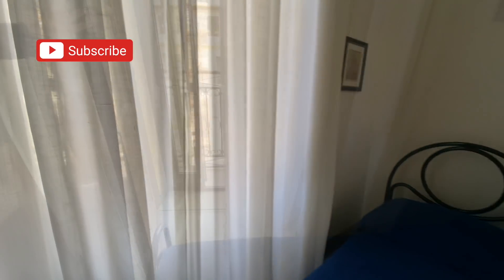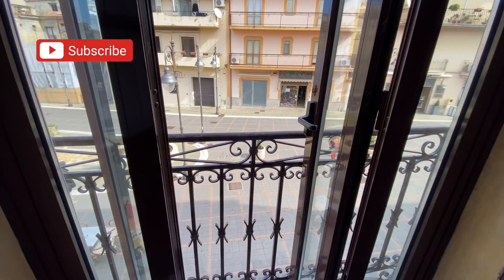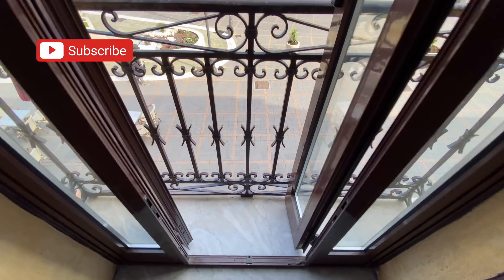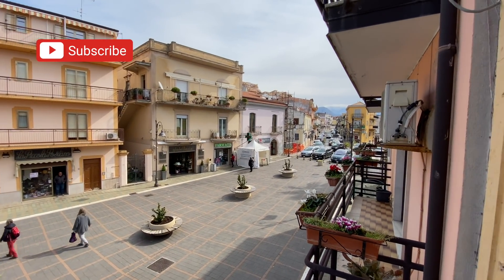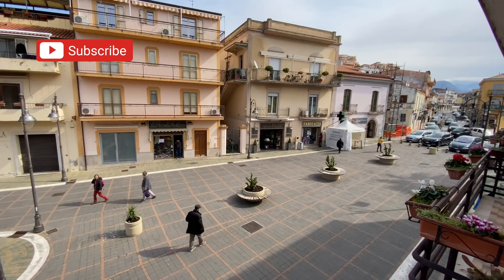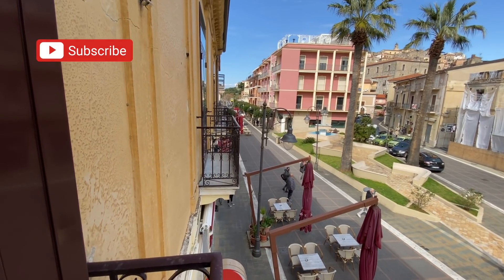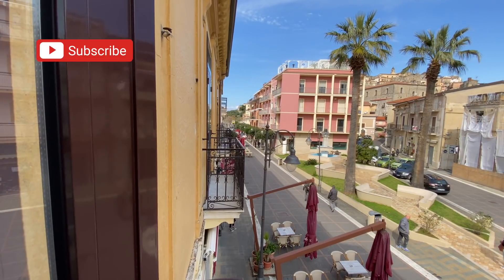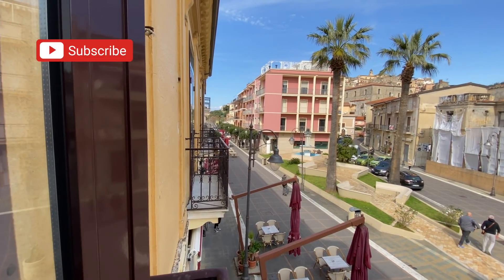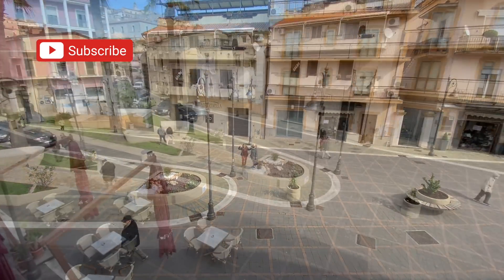Out here, this window opens up onto the pedestrian area. It's not a terrace or a balcony per se, but it is a little balconcino — a little step-out balcony. From up here you've got the whole pedestrian area at your fingertips. How lovely would it be to sit out here with a little chair, look down below, and say hi to all your friends as they pass. This pedestrian area is really close to the beaches — just go down a block and across the street. I just saw my clients here in the pedestrian area.